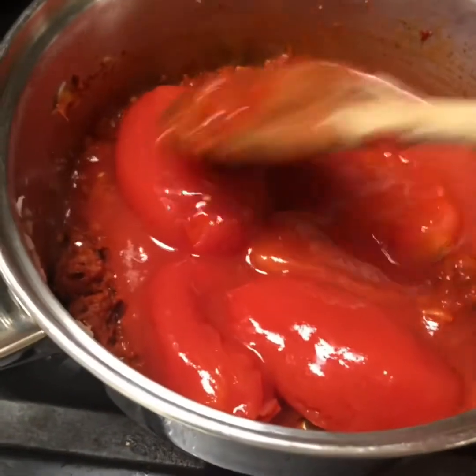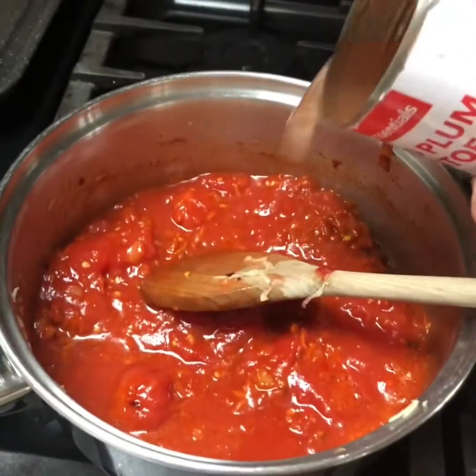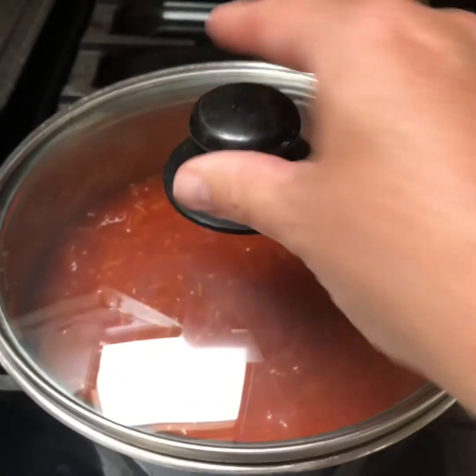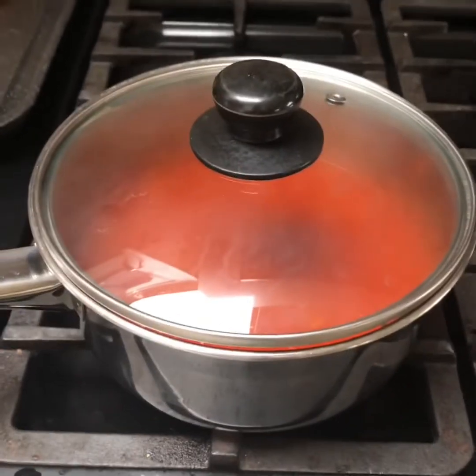Just crush them up with the back of your spoon. You know how I like a plum tomato instead of a crushed tomato or a chopped tomato - plum tomato is a better quality than a chopped tomato, so you always go for a plum and chop it yourself. Just add a third of a can of water. Now put a lid on and let that cook away for as long as it takes your roast potatoes to cook.